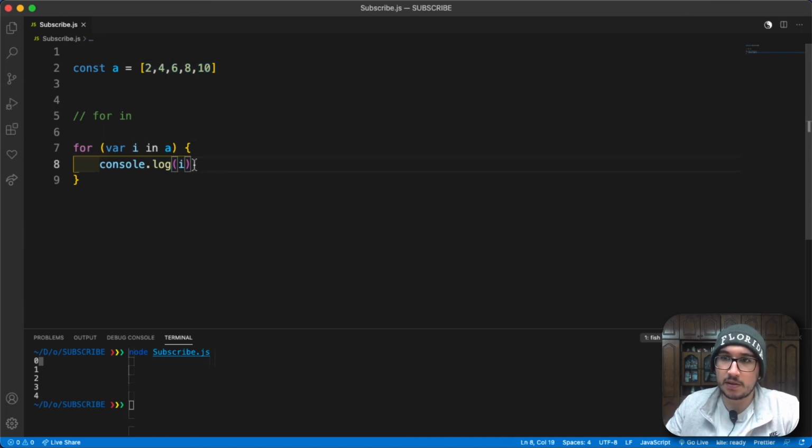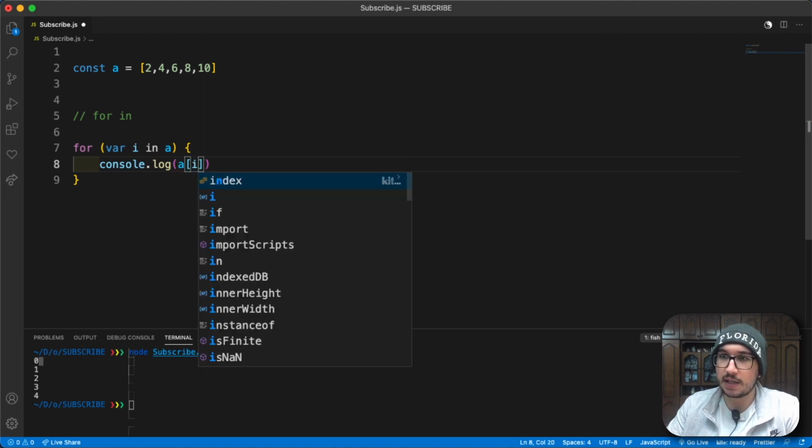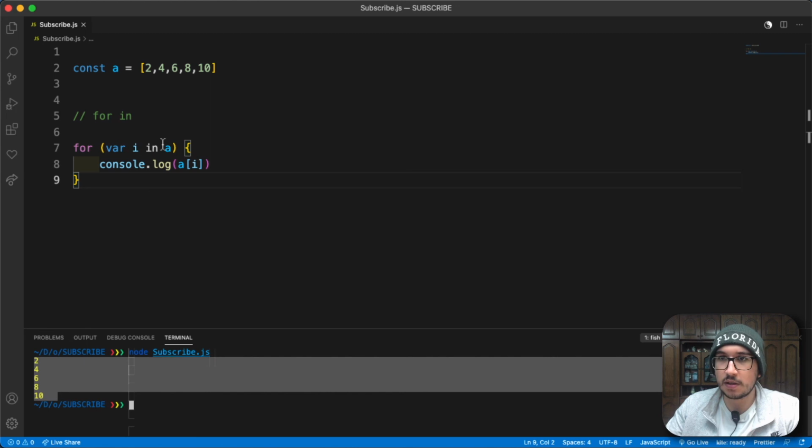So I print out the index this way. And if I want to print out the value that this array has at that index, I need to say A, brackets, and I. And now if I run my code, I get these values.